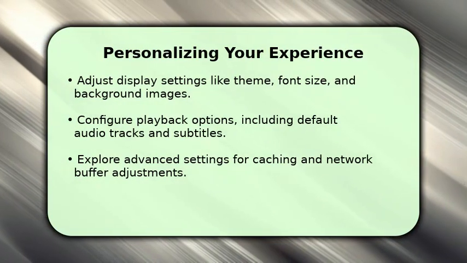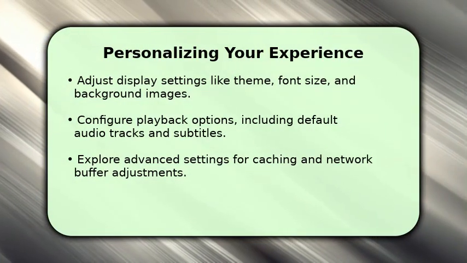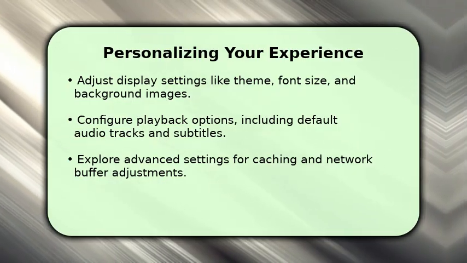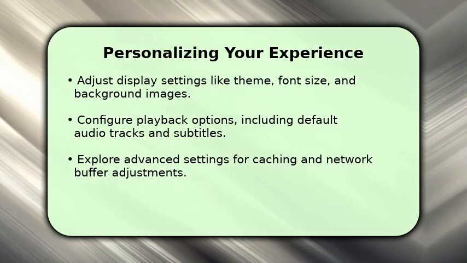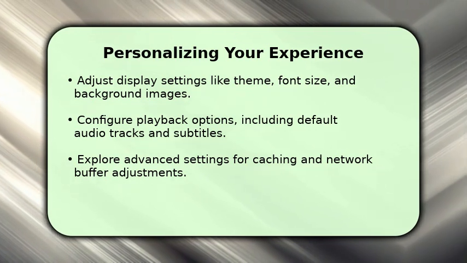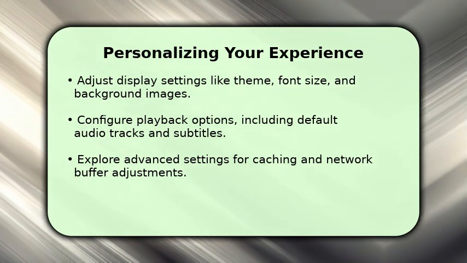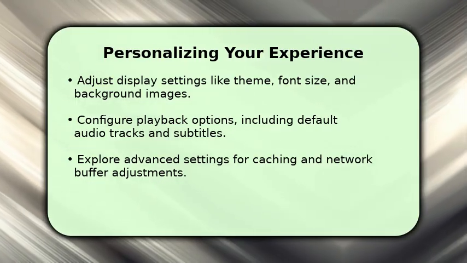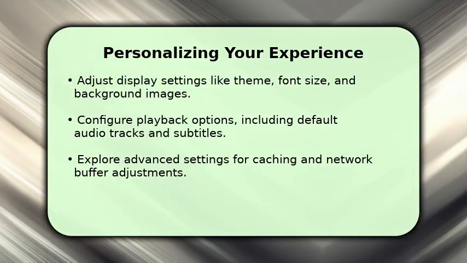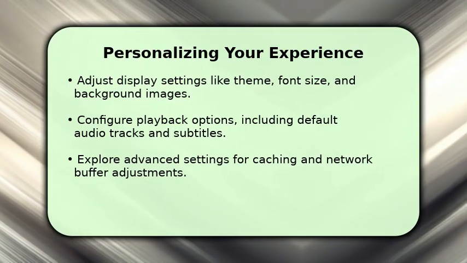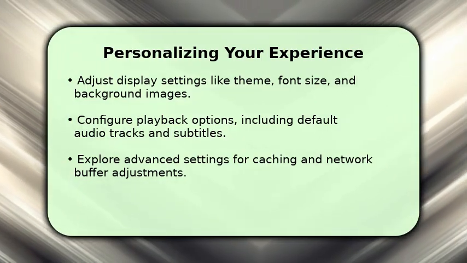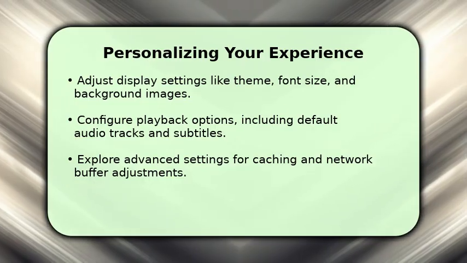Personalizing Media Station X enhances your viewing pleasure. Within the settings, you can change the visual theme, adjust font sizes for better readability, and even set custom background images. Dive into playback options to select preferred audio languages or subtitle tracks. For advanced users, fine-tune network buffer sizes, perhaps to 5 seconds, to minimize buffering on slower connections. These adjustments make the app truly yours.